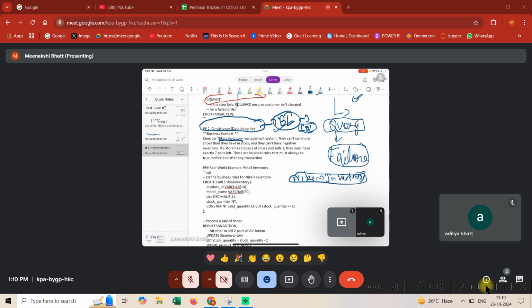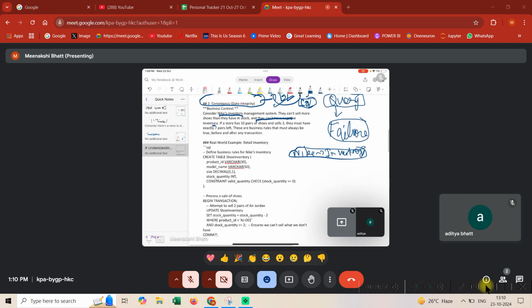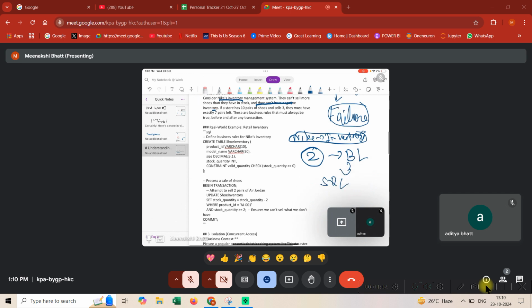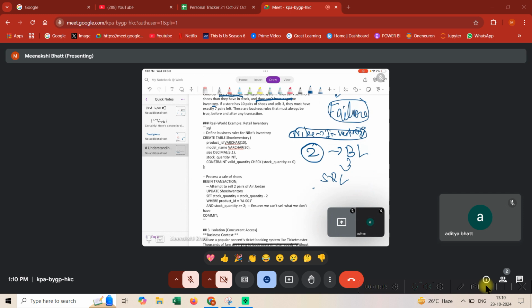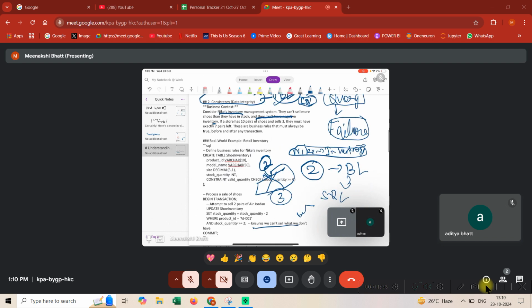Now guys, can you tell me, can the inventory be negative? No. There are two business logics which need to be implemented at the SQL layer. One is that you can't sell more items than your inventory. Let's say you only have a stock of 2 and the person who is placing an order is placing for 3. Will the transaction be completed? It won't get completed. And the next thing is your inventory cannot be negative, right?